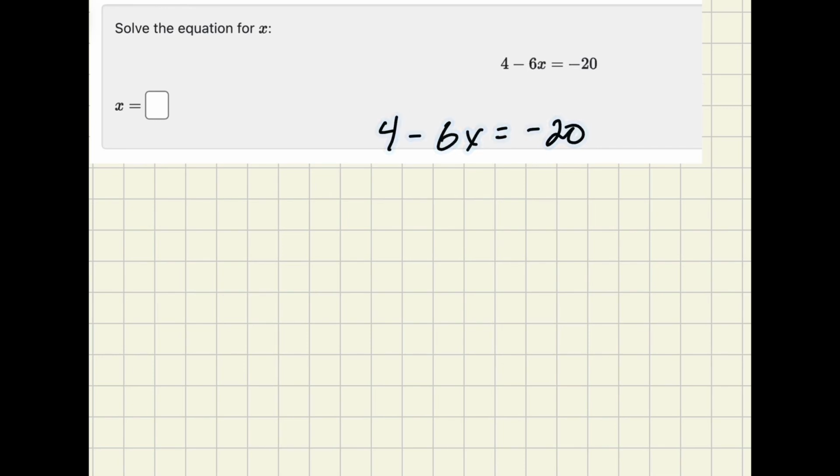So here we have an equation. 4 minus 6x is equal to negative 20. We're going to kind of work off reverse PEMDAS. We want to isolate this x value. We want to get the x value all by itself. So we're going to move stuff further away from the x value. This negative 6 is right with it, negative 6 times x, right? So we're going to remove this positive 4.